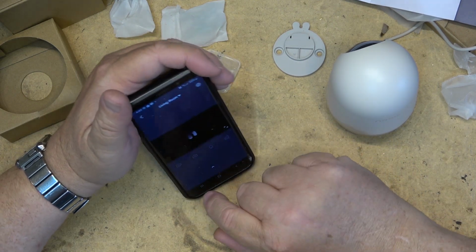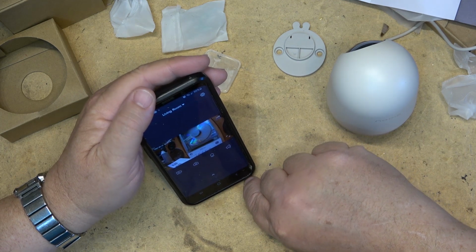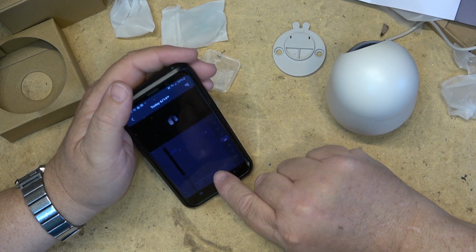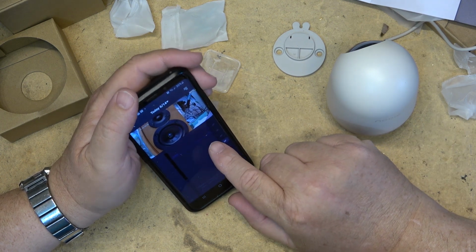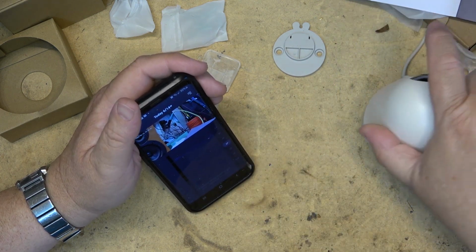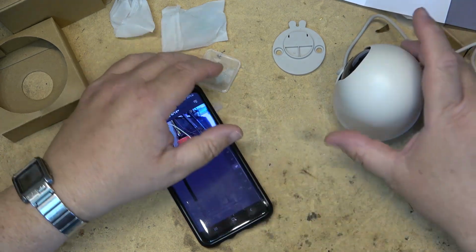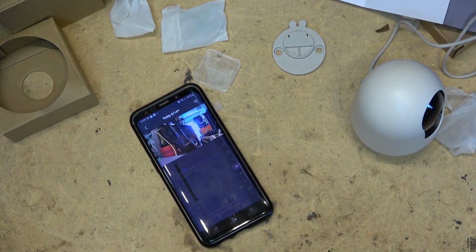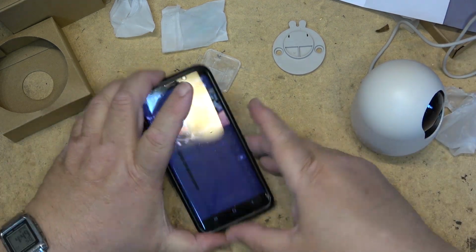Now if I go back to the camera itself, if I go into, where's playback? View playback right there. If I tap on there, it will give me a timeline when I made a recording. And here, it's actually playing back now, as you can see. This is when I was moving the camera. That's playback from the camera itself, stored on the SD card.